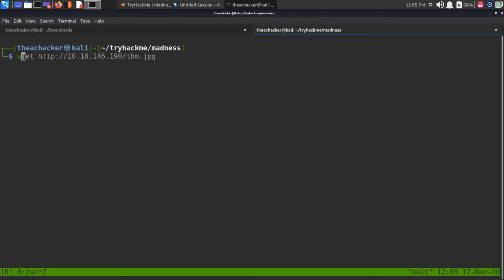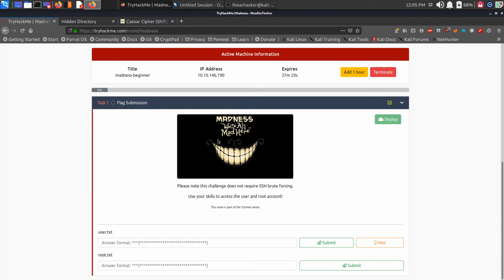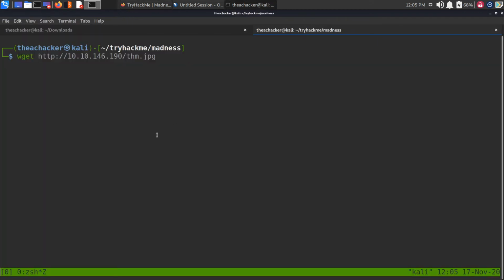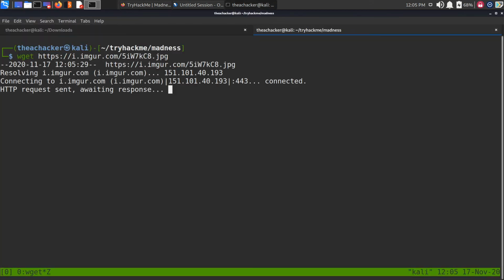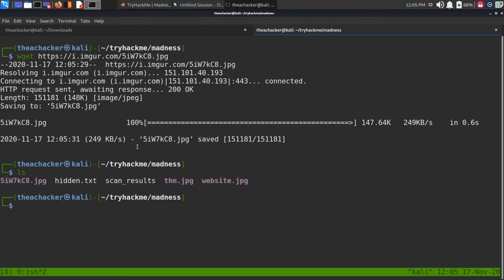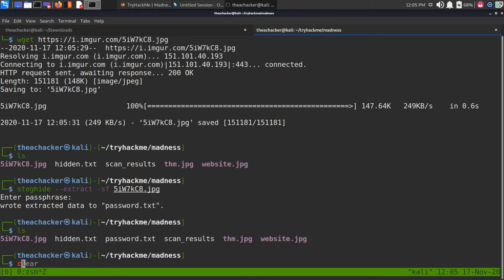Okay, let me just download the image. So here's the image. It was actually hidden inside this. Same thing that we did with the previous jpg, but this time there isn't any password.